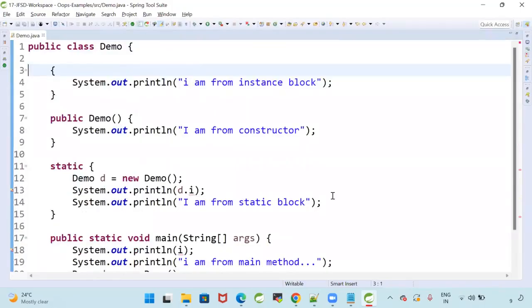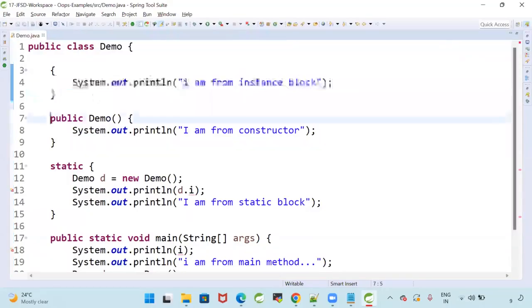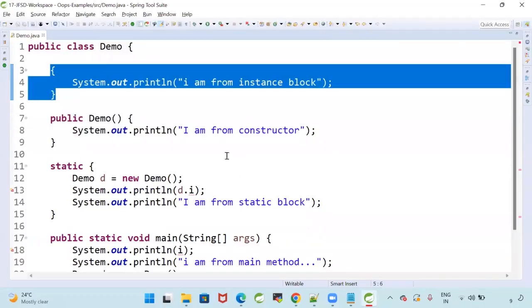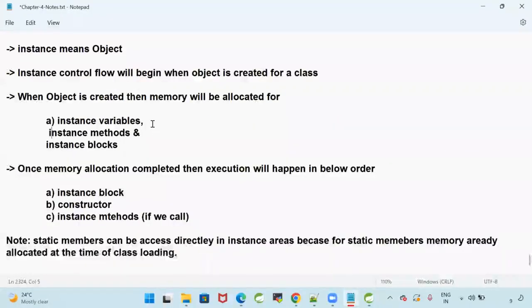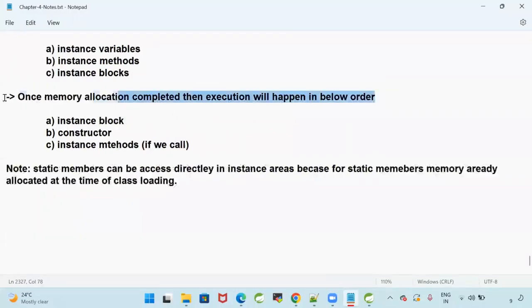Now, when you have an instance block and a constructor, which one executes first? First the instance block executes, then the constructor. Memory will be allocated for instance variables, instance methods, and instance blocks. Once memory allocation is completed, execution will happen in the below order: instance block, constructor, instance methods.